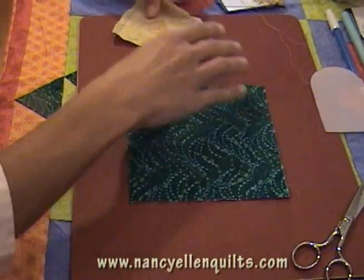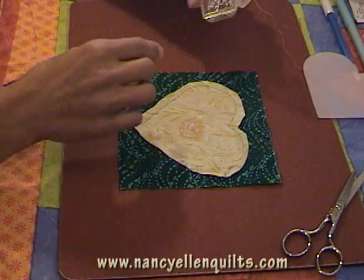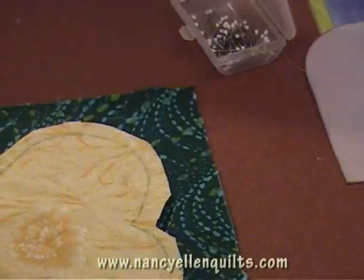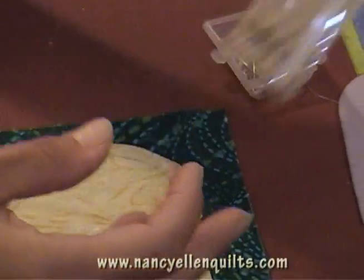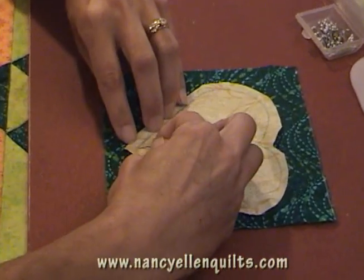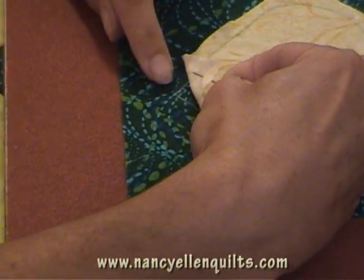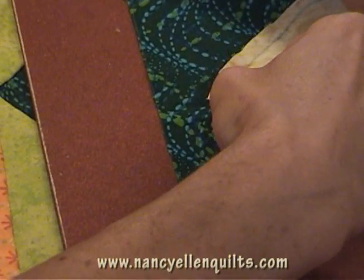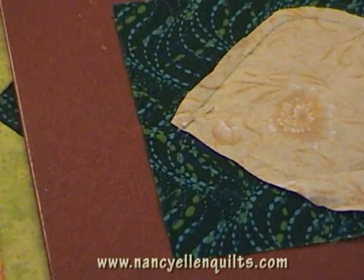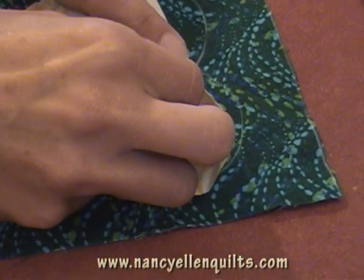Bring in my background again, and this is how they're going to get attached. Here are my little applique pins. I also have them in a Jenna Kimball version. They're short in length. They're about 3/4 of an inch. I'm going to use these little pins and align them with my background guideline. So I'll start by putting a pin in the bottom, and I'm going to make sure it lines up with the chalk pencil guideline on my background fabric. I'm just going to move it up a little bit so it lines up, and I'm going to pin that. I'll use another little pin, and I'm going to line it up into the innie, and make sure that lines up with the innie of my guideline.